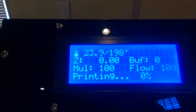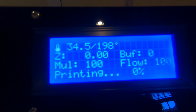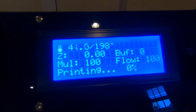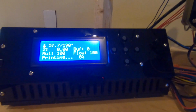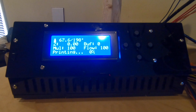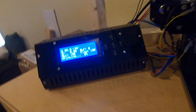Alright, so the set temperature is 198 degrees Celsius. It's probably a little too high, but it works great for me. Alright, so it's going there. The fan's going to slow down a little bit, this fan right here. Yeah, so it's going to reach that temperature. And then we're actually going to move this a little bit out here. And then I'll show you what we're going to do when it reaches that temperature.